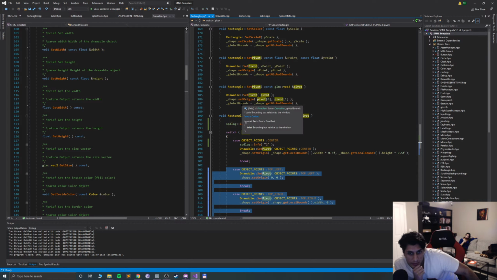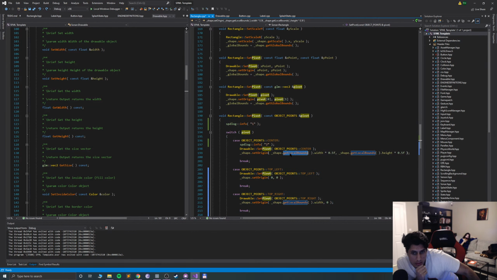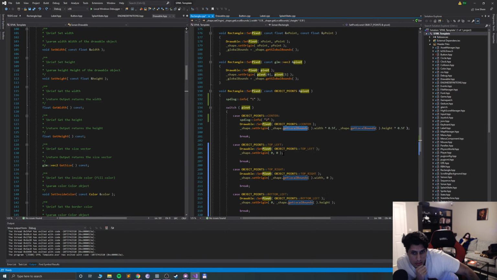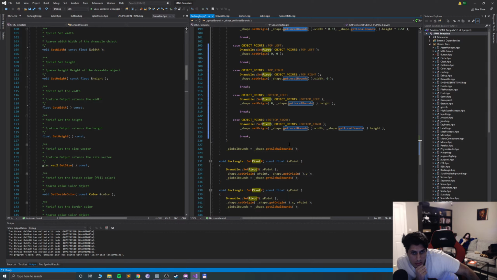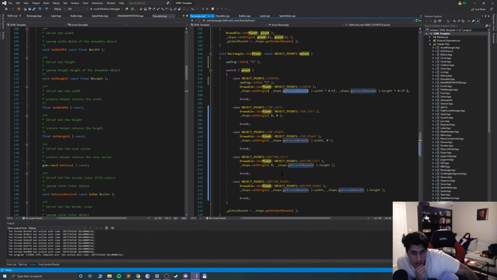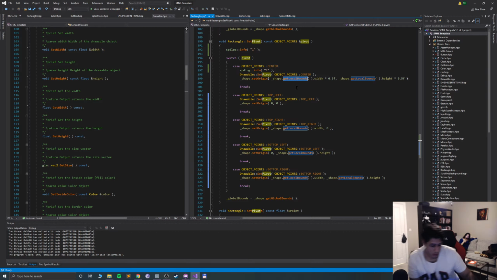So when we set the pivot, we do set pivot to drawable. We set the origin, which is. Should you try doing get global bounds?